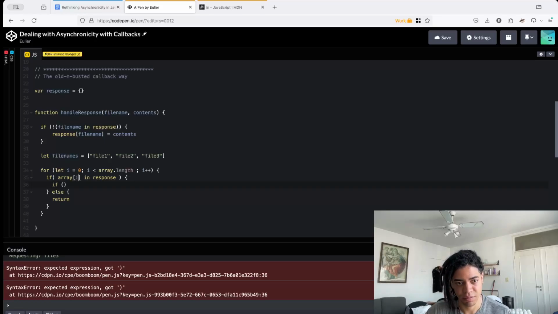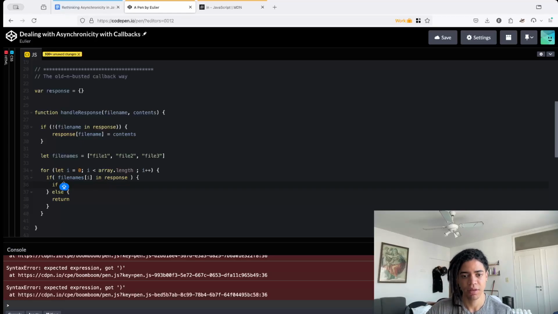That's a way to make more sense here. Hey, if file names is in the response, then we check if this is a string, as a way to only show them once.